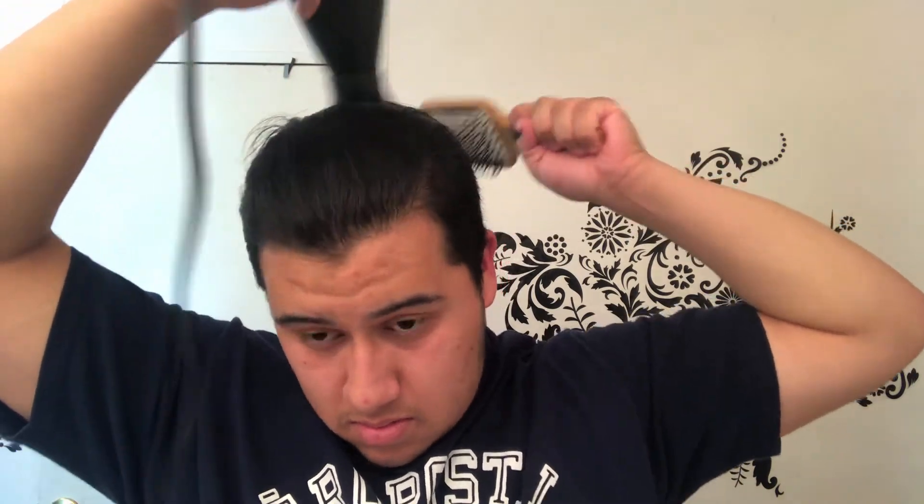I'll pick this back up when I turn the blow dryer on again. Okay guys — at the moment my hair is very warm. You can also tell it looks very slick; it's got a nice shine to it, but we're not done yet. We've got to go over this a second time, but this time we're not going high heat, high velocity. We're going high heat, lowest — and I mean the lowest setting your blow dryer can go — just as a second wave to seal the deal.